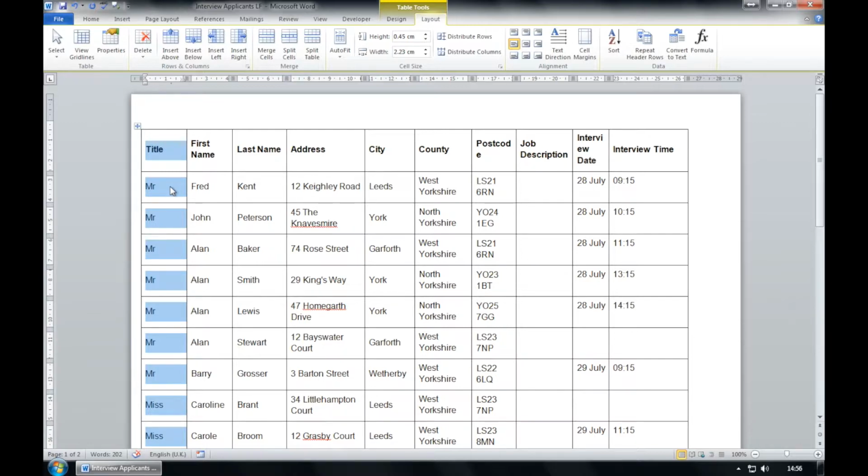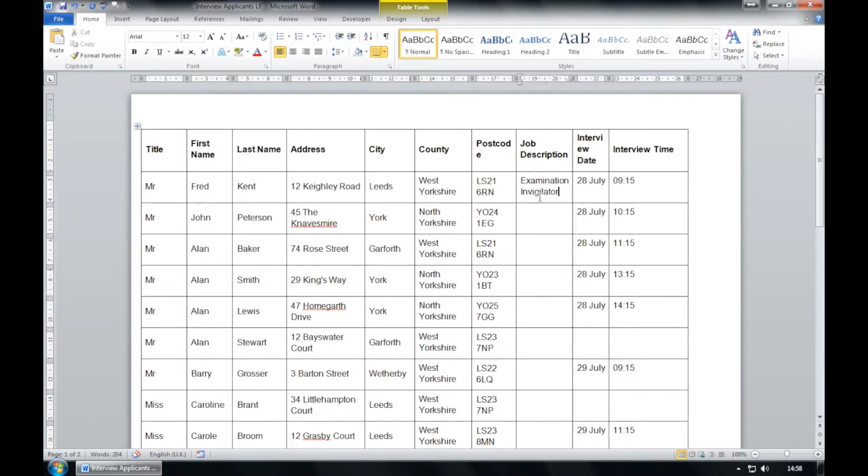We need to do something else to this page. The job description column should contain the text examination invigilator for all applicants. So under the job description we need to type examination invigilator.